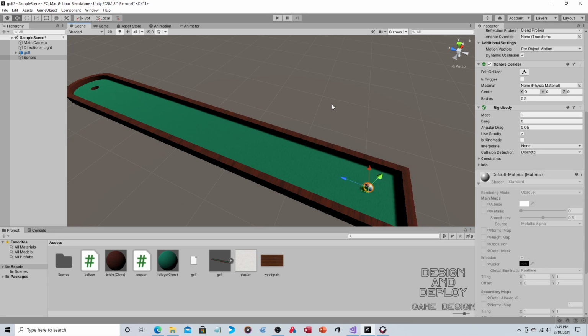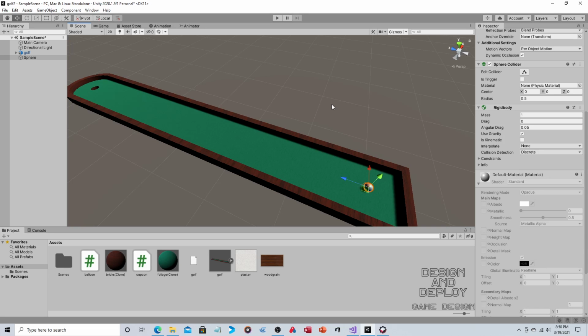Okay, so the bulk of the control for this game is only going to be about half a dozen or a dozen lines of code. It's pretty straightforward because there's really only 2 things you care about. You care about which direction the ball is facing, because you want the ball to always move forward. So rather than saying add velocity on X or Y or Z, you're going to say add velocity to forward, the forward direction. So that's the two things you care about. You care about the angle, which we'll set, and you care about adding velocity, and we'll do that by adding velocity and then forward. You'll see that in just a couple seconds.